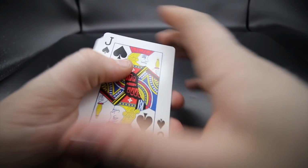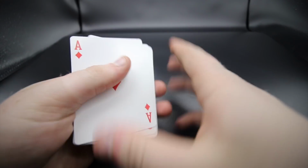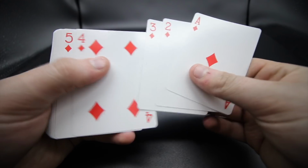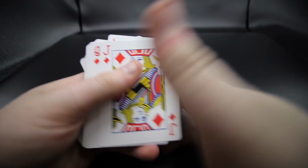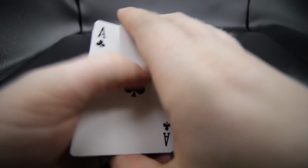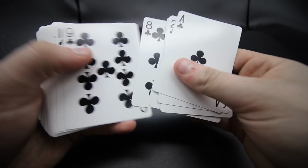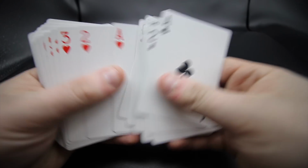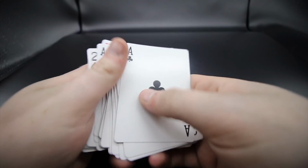The royalty themselves, Jack, Queen, King, exactly the same as what we're used to. There's no issues there. They are just standard. They look good. It's just, in my opinion, they're just standard faces. They could have done something with that. The amazing back design and all the faces looked really good, but I think when it's come to this, these could have been a lot better. That's just me. Let me know what you guys think. So yeah, the whole way through it is just standard, and then you obviously get to the actual deck.